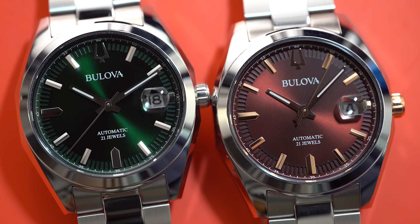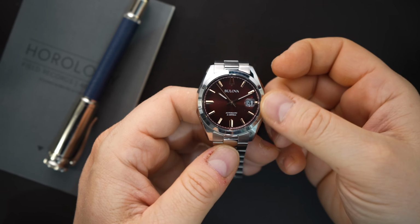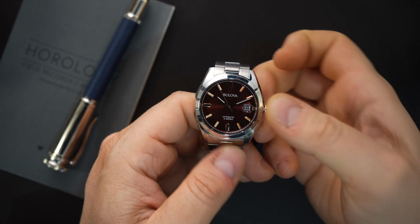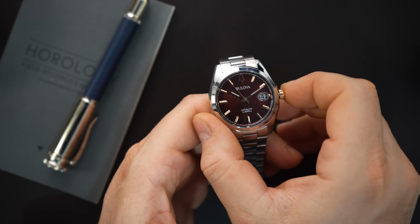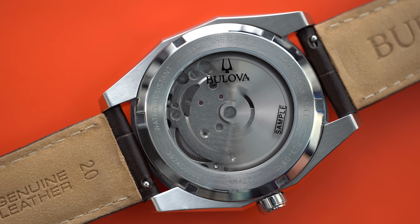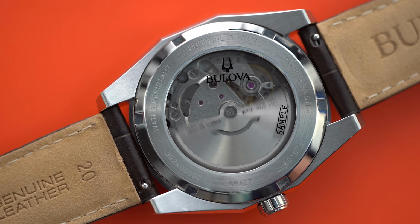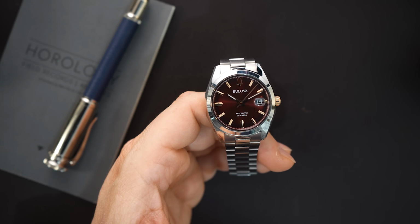You're getting a Bulova Miyota movement inside here. It is an 8215. It does hack when you pull out the crown, and it does hand wind. So very good for an 8 series, which I like to see. The 12 o'clock index on this watch is the Bulova logo. It is, of course, their tuning fork, the same thing that you get on the crown. It's signed on the rotor and on the case back as well.